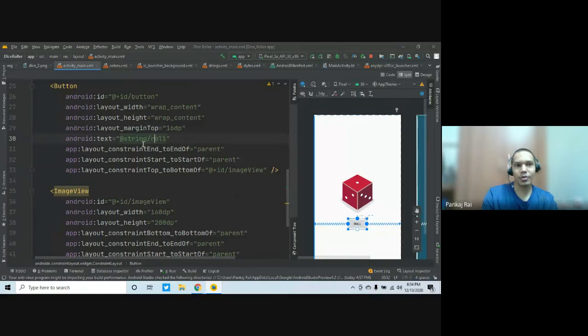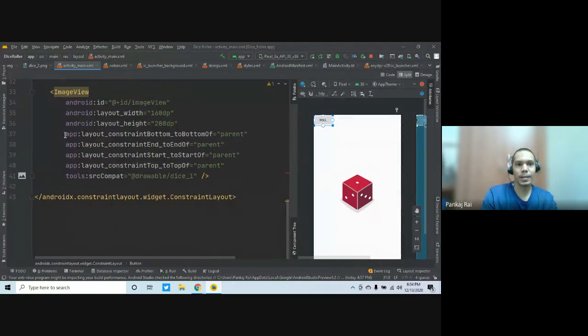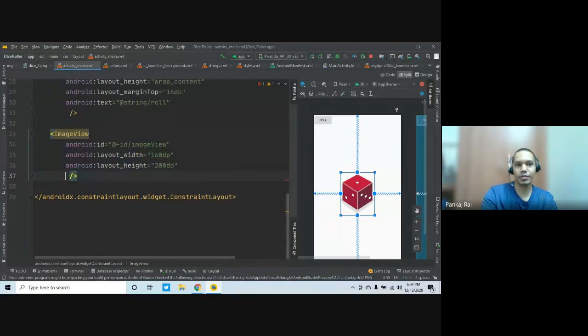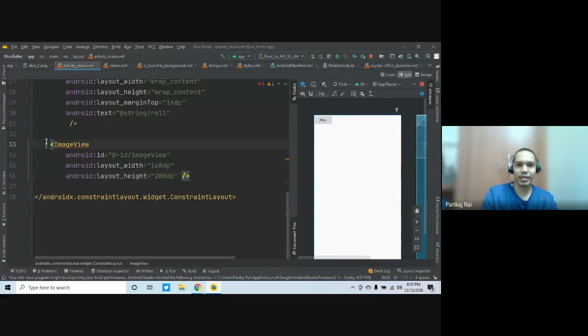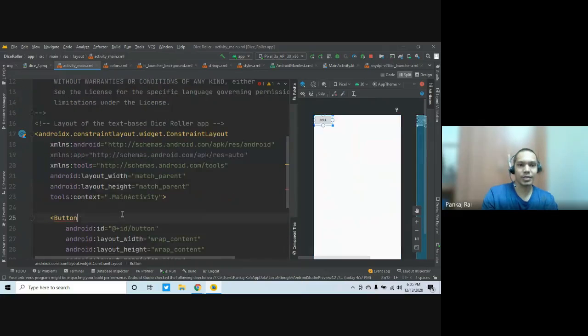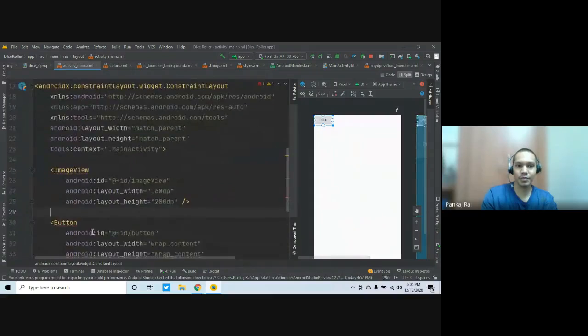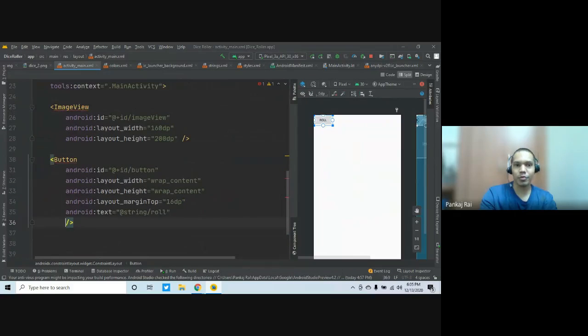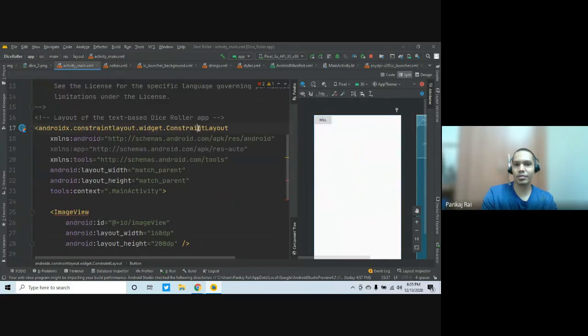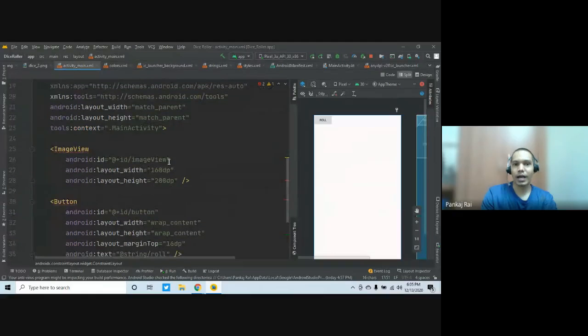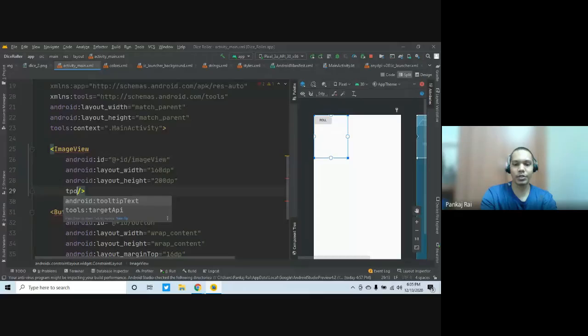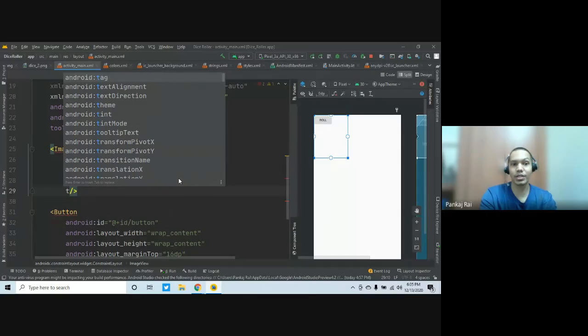So this was all about creating a button, but I'm not aligning it for now. Think as if I'm not doing that. Let me remove this. So I have my image. I have my button. These are my individual views. I have two views inside this view group, constraint layout. I want this image to be at the center of the screen. So for that, what I should do is specify the constraint, because constraint layout, as the name indicated, depends on the constraint.